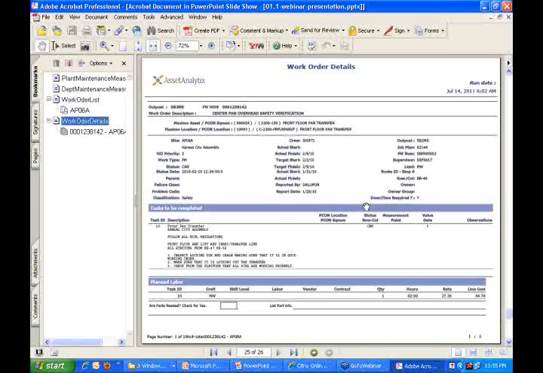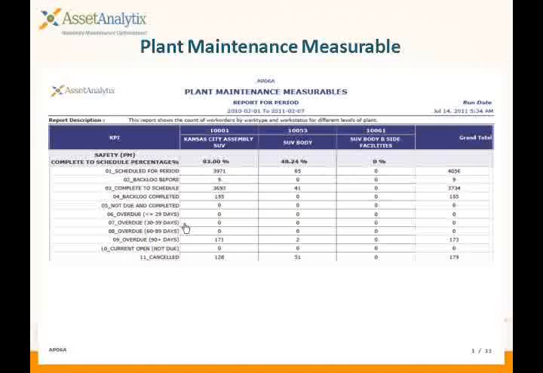And so the idea is, when you are in a meeting and you're trying to understand the compliance related or schedule compliance related issues, then you can drill it down to the work order level and figure out why some part of the work was not finished, or if it was finished, if it is incomplete for whatever reason, then you can investigate it further.